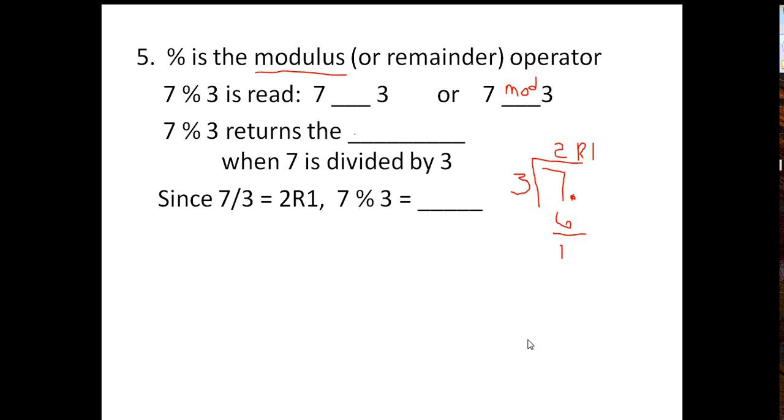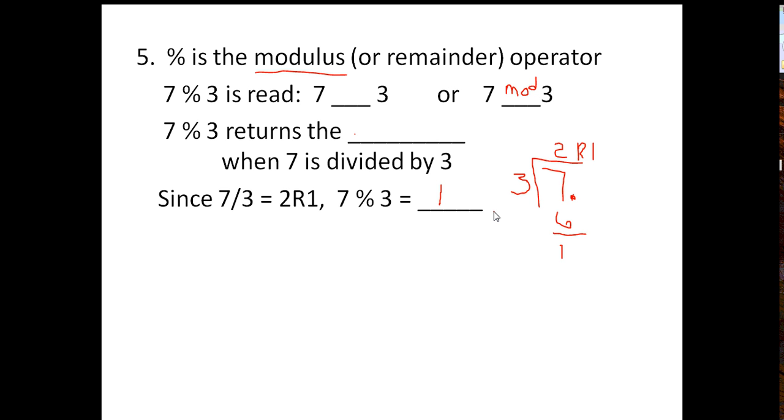So you have two numbers. 7 divided by 3 is equal to 2, remainder 1. So what is it? Is it 2? Is it 1? Or is it 2, remainder 1? Well, 7 modulus 3 returns the remainder. It returns the remainder. So it returns a 1. You may think, oh, that's weird. Why would you ever do that? Believe me, there's plenty of times where you will want to do this, and we'll actually have this later on.